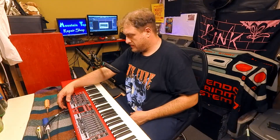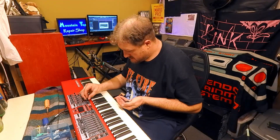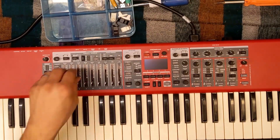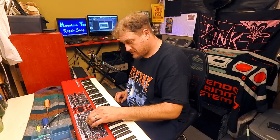One more test before I replace all the knobs and slider caps - it's nice to see words there again. Now it's time to load this thing full of fun sounds I downloaded. Now we can put on the finishing touches. Repair complete! We can see once again - I can go to any parameter, make any change, and see just what I'm doing. I'm pretty pleased. The Nord Electro 6D can once again tell us what's on its mind.